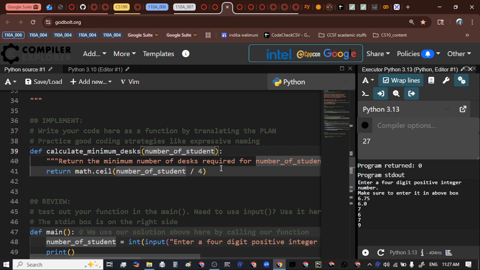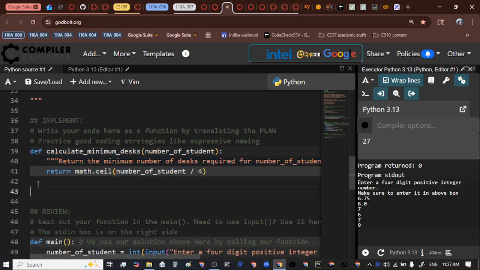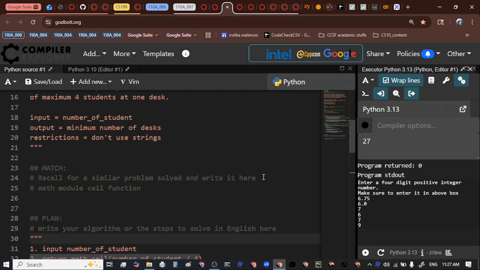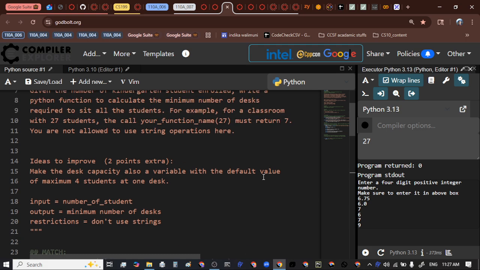Okay. So let's do that over here. I'm going to write the second function. It also takes the capacity as an input. Okay. And desk capacity, right? So I would say desk capacity, and then the problem also asks to make that desk capacity default to 4, right?